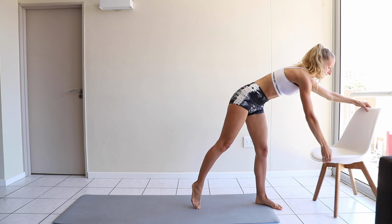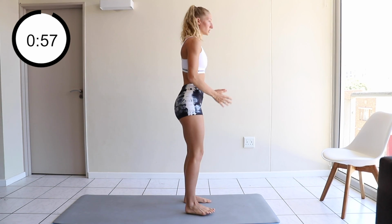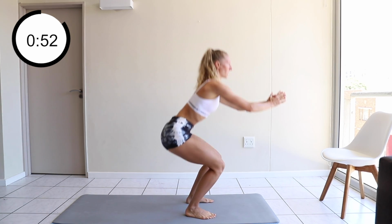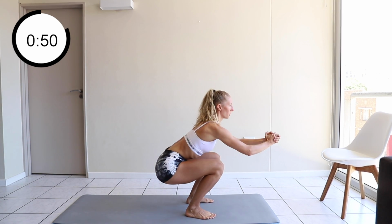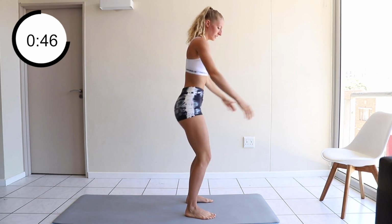To the middle of your mat. We're just going to do some narrow squats. So feet a little bit closer together than a regular squat. Stick that booty backward and squeeze your glutes at the top of the squat.